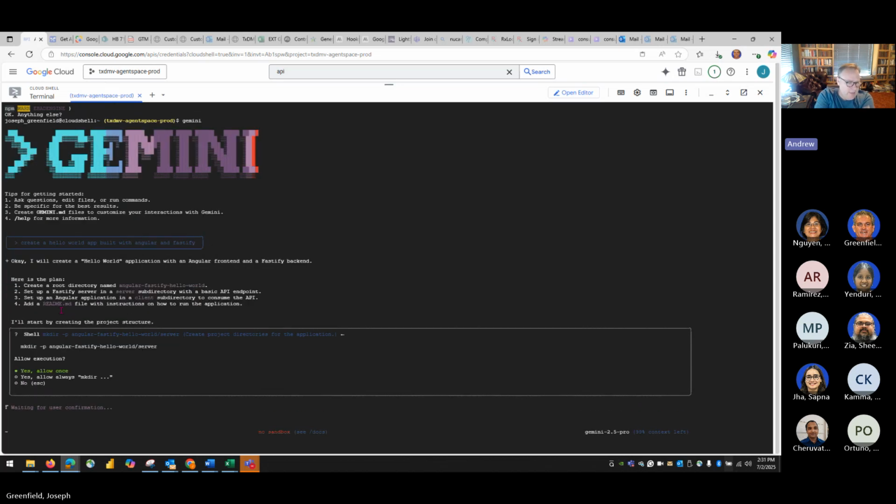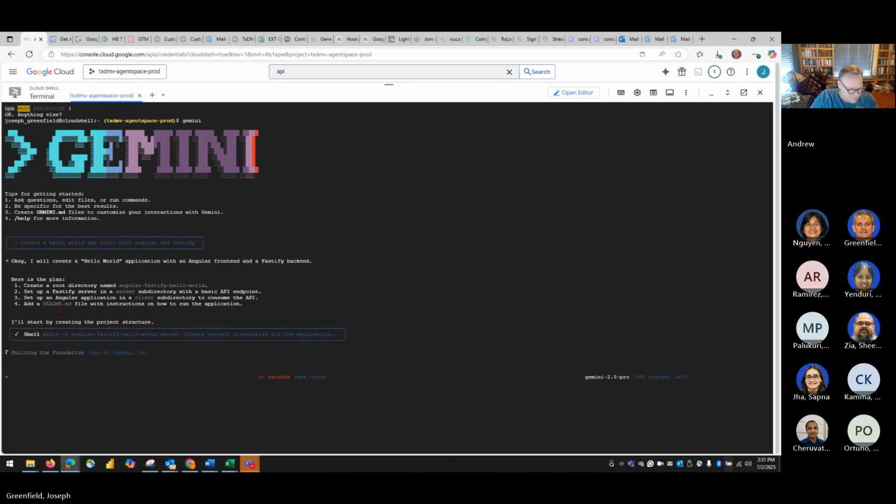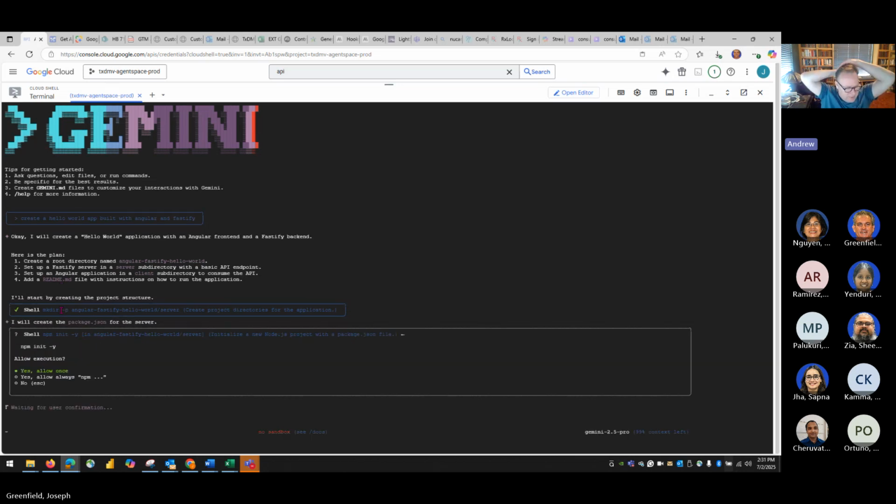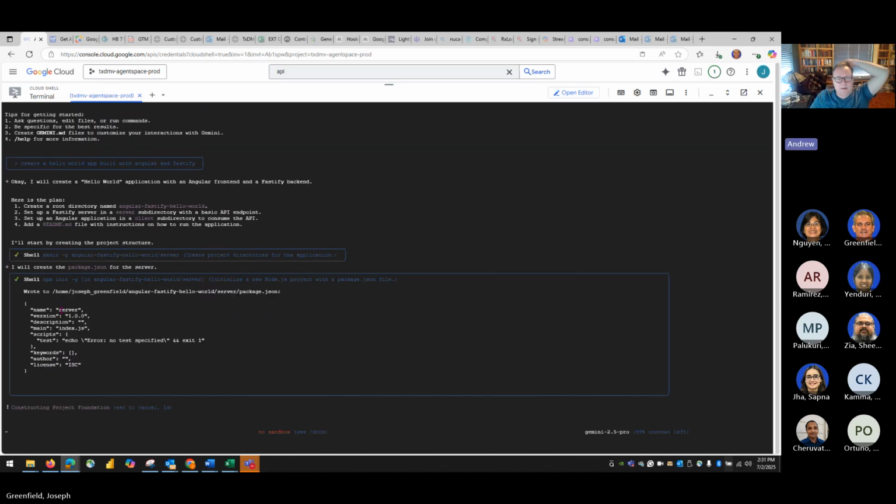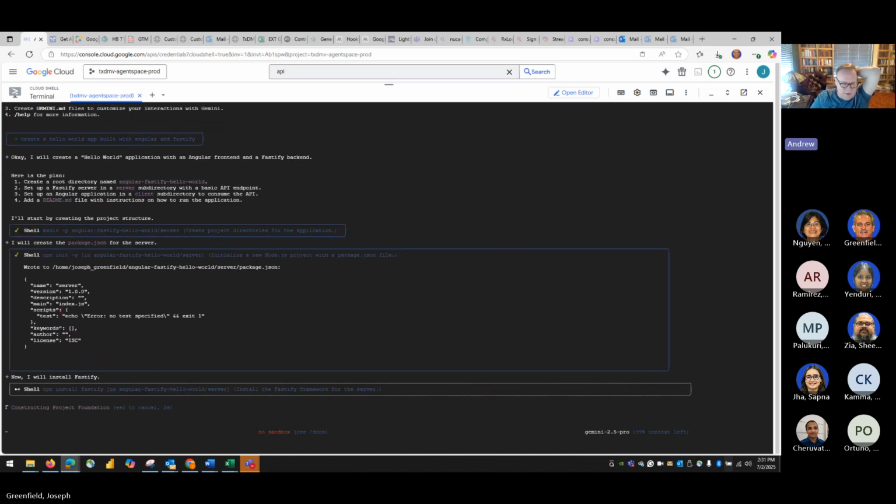Here's the planning. And then these commands will just say, hey, do you want me to always create directories? Do you want to tell me every time? Just depends how much control you want. I let mine roll. Yeah, just like that. And it's going to go out, build the foundation for a nice Angular Fastify app. And then, yes, you want to let it install. And just as you're seeing in mine, anything that you let it do, just let it go.